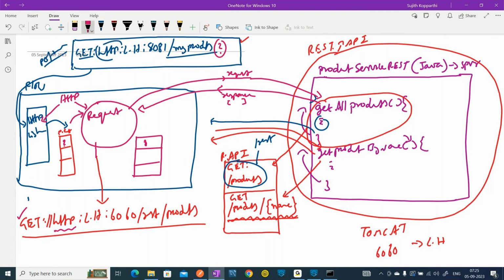And what about payload? Do we have any payload? Payload means body, the content. Do we have any body here in the event? Here I'm talking about what we'll have after the request. The product details, right? So from the get all products, whatever response we get will become the payload, right? All the product details, isn't it?